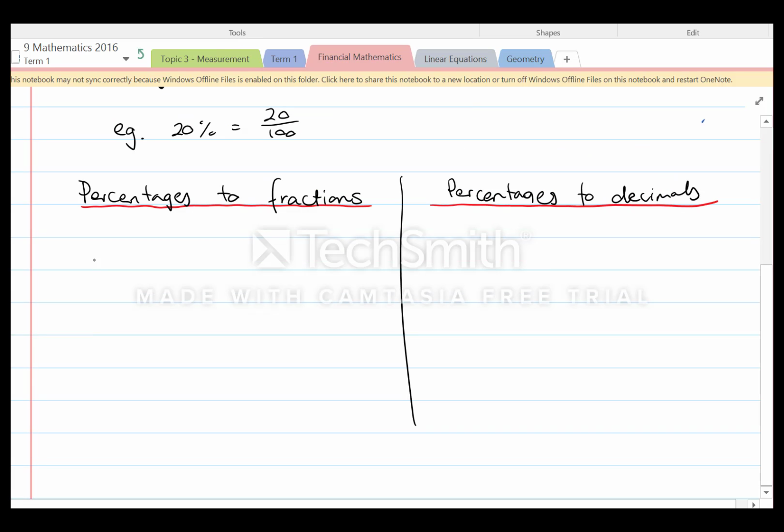Okay, so it's as simple as saying that x% will be equal to x on 100 to get a fraction, and then it's just a matter of simplifying. So break it down to its simplest fraction. We'll look at an example in a minute. With decimals, it's the exact same rule, so x% is equal to x on 100, and when we're converting it to a decimal, we're jumping that decimal place 2 to the left.